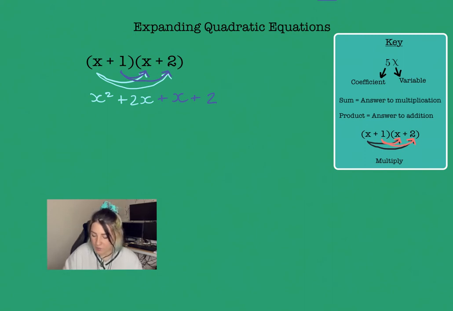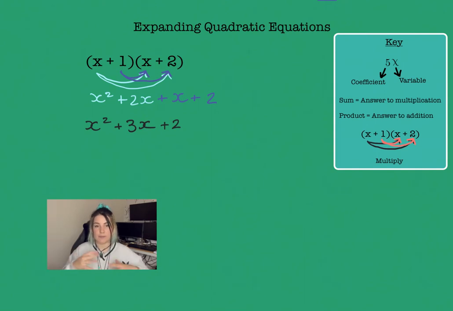So looking at that x squared, there's no other coefficients and variables there with the indices. So we know that that's just going to stay x squared. Then moving on to the x's with the coefficients. So we've got 2x and we've got an x on its own, which we know is 1x. So we've got 2x plus x, which would give us 3x. Again, we're not going into the negatives, so that's staying as a positive 3x. And then we've just got a number by itself, which is the number 2. And again, it's a positive number, so that can just stay as the number 2.